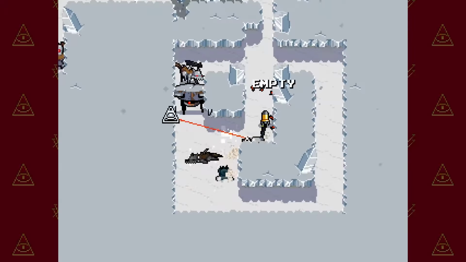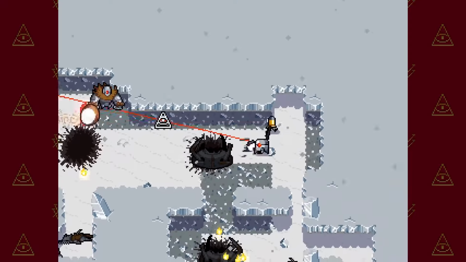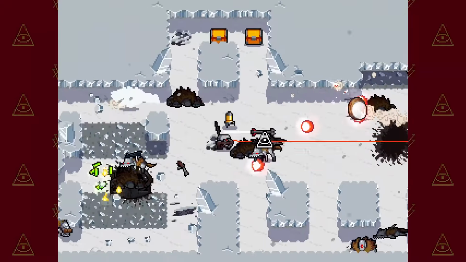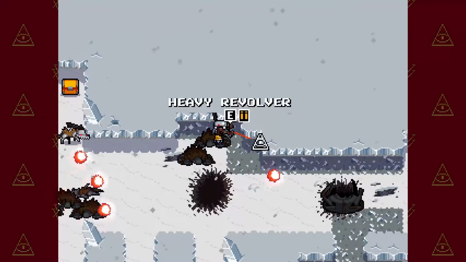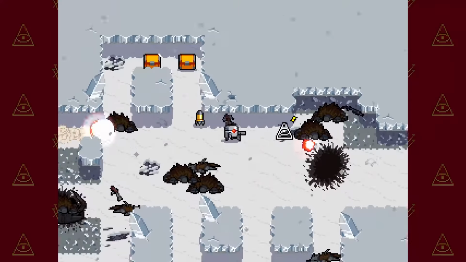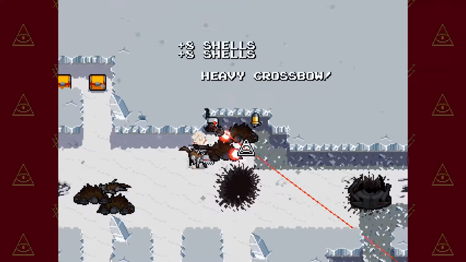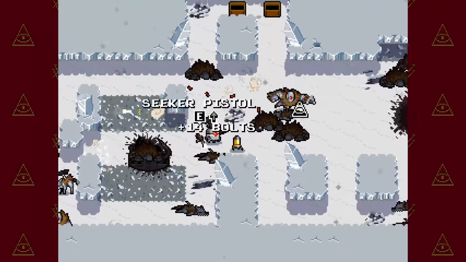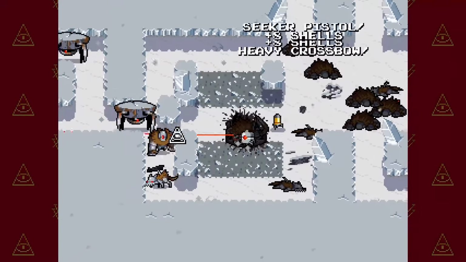Go down here. Apparently empty. Alright, I got something. How am I missing? Heavy revolver. Take it. Wait, shit. Shells? No, just calm down. Alright, 16 shells. Oh, snaps. Seeker, stop. I need that.